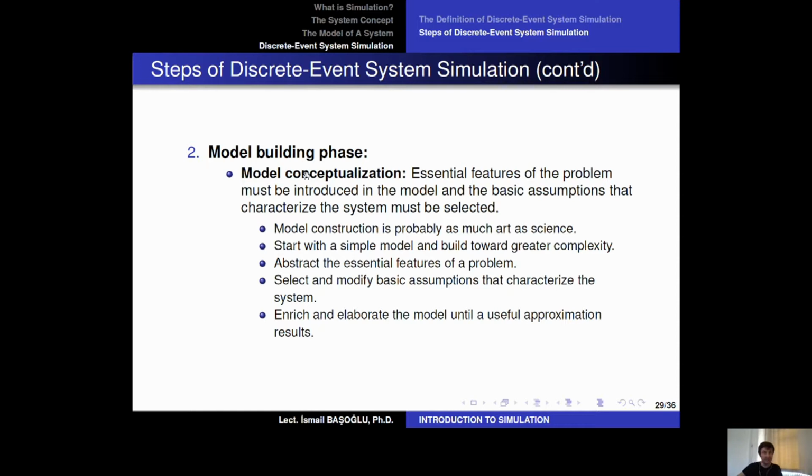Now, in the model conceptualization phase, one important aspect is this: model construction is probably as much art as science. You can be a good engineer and approach model construction very scientifically, but for simulation models, model construction is also art.